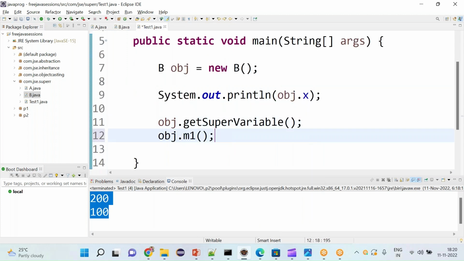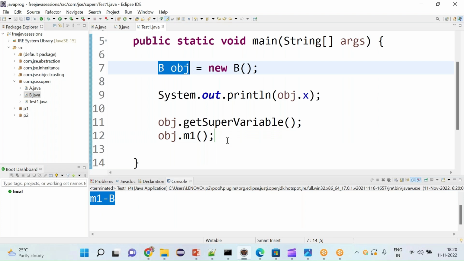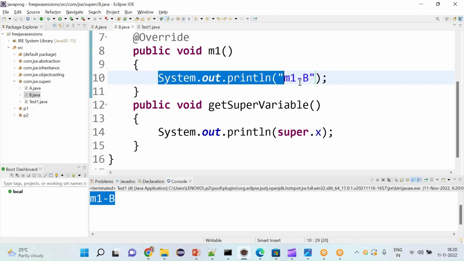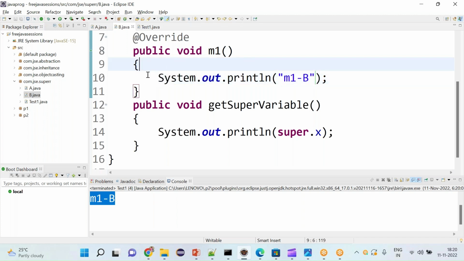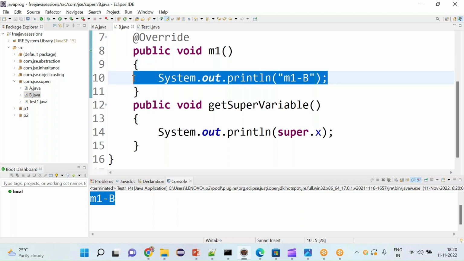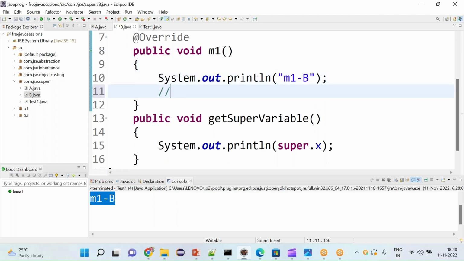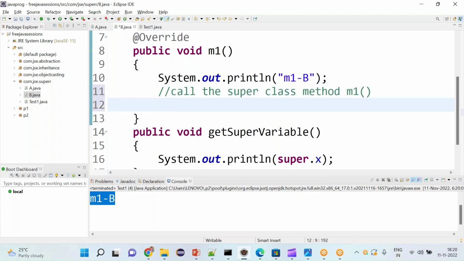Now if I call the m1 method, of course we are getting the child class method only, because you created the child class object. But how can you access my parent class method also? Once control goes to this m1 method, after executing this or before executing, it's up to you. Wherever you want, you can use it. Before this statement also you can call the parent class method, or after executing the logic of the method. Anyway, now after executing this child class method, I want to call the super class method, that is m1 only. How can you call?